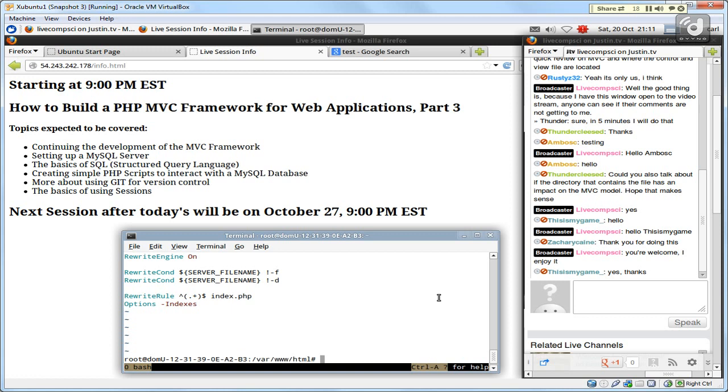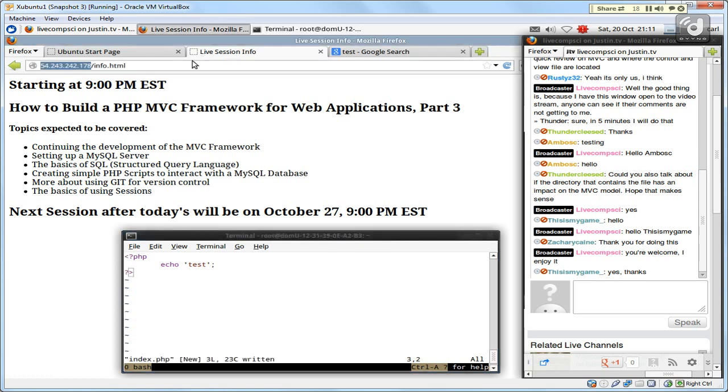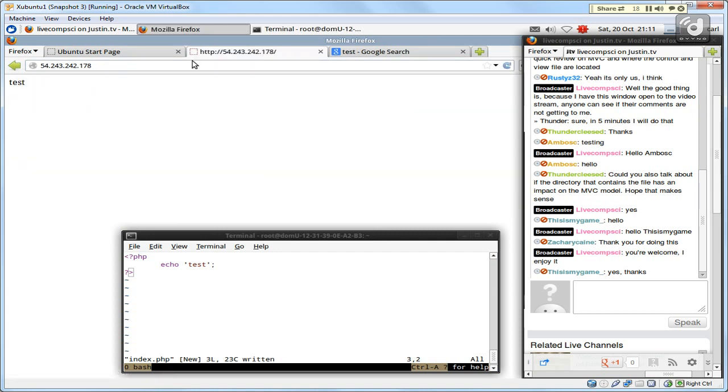So first I have to create an index.php, so let's just do that real quick. I'm just going to make it a very simple file here, just so that you can see. So if I go to the root URL here, you'll see that obviously it pulls up that page, but notice that even if I put in something silly like that, it's still going to pull up exactly that page.